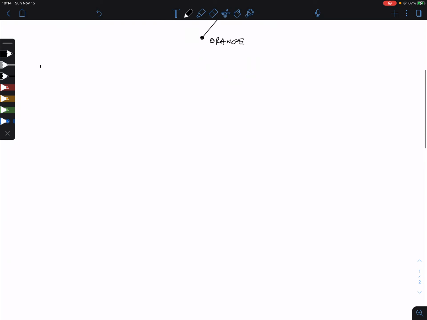Now, number 11. You have 4 elements, A, B, C, D, and they have to be sorted. And the question is, so we have a list of n elements. In this case, this is 4. And we know that there are 4 factorial possible arrangements, orderings, right? So this is 24.